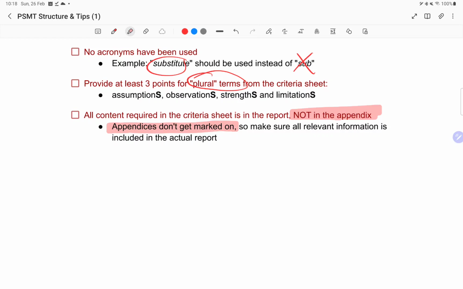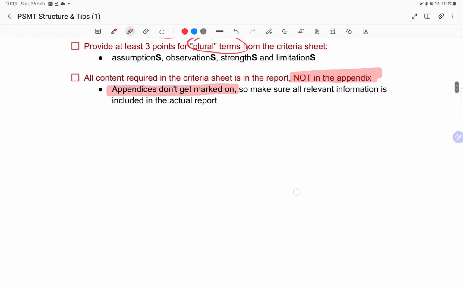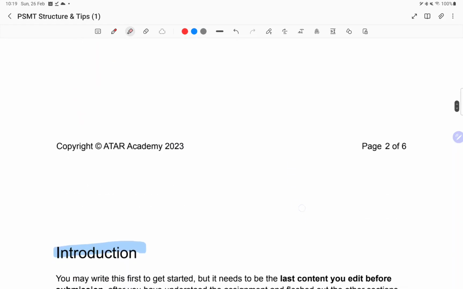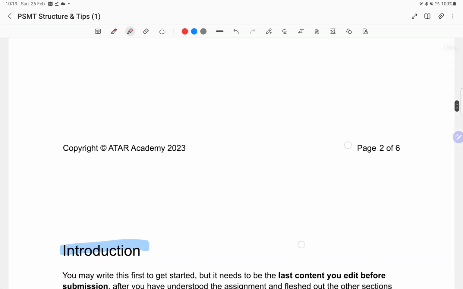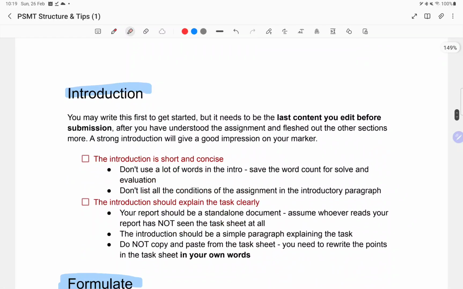Like for example, if you're talking about the data, the modified data, I use different versions, different graphs, whatever, but you only need to show the final one. Okay, this is the final model that I'm using, for example. All the other ones can go into the appendix. If you give a lot of tries, sometimes a teacher will be like, oh, I want to see how much effort this student put into refining the model, and they might look at the appendix, right?